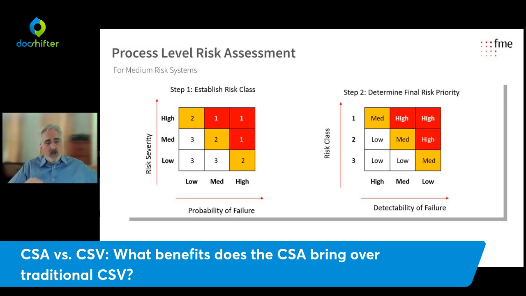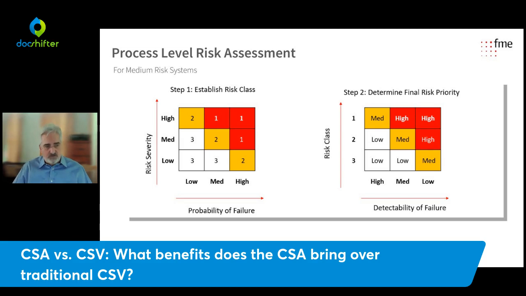So now we're looking at a collection of processes. In the case of a QMS, it could be audit management, deviation management. It could be e-signature or audit trail or document workflow, a grouping of processes, not individual requirements. And so we look at these and say, again, on the y-axis, the risk severity. Is there any impact to patients? So no impact and high impact to patients. And then if we look at the probability of failure, is it likely to break? Well, out of the box that we haven't touched is very low. Highly configured is more likely human error will cause issues of failure.